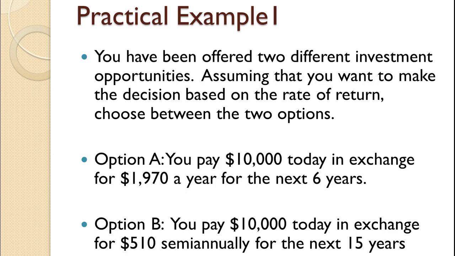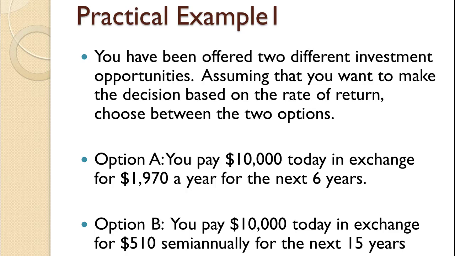Well, both of these have payments that are made over time, set amounts over time. So those are annuities. So they're both annuities. Next, is it present value or future value? Well, the fundamental question here is, am I willing to pay for this today? If I'm asking about what I'm willing to pay today, or if I'm willing to invest today, then that makes it a present value problem. Not because I'm looking for the present value. I have the present value. It's $10,000. That's what they want me to pay. But the question is about a payment right now. So even though I'm looking for an interest rate, it's still a present value problem because of what I'm looking for. So both of these are present value annuity problems.